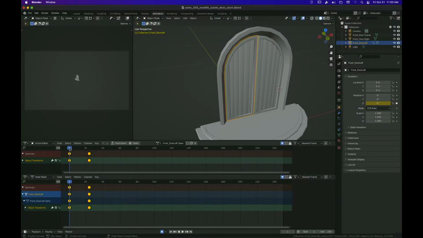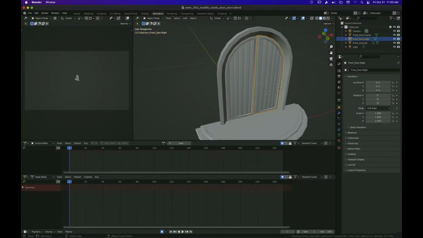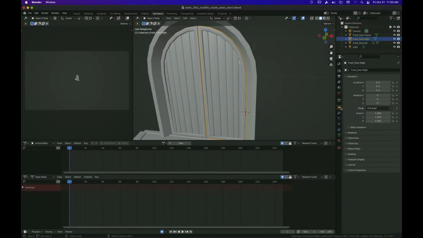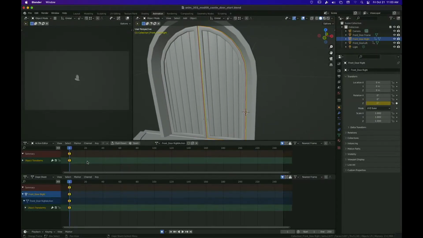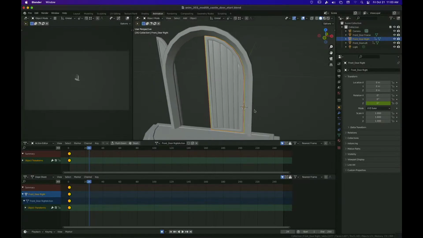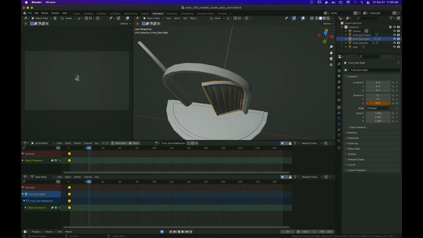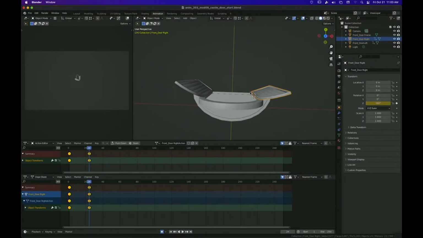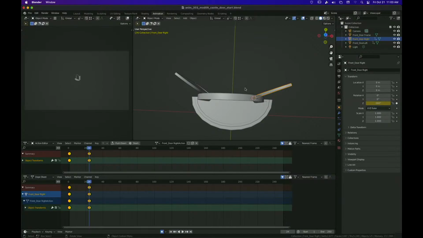Let's do the exact same thing on the other door. Okay? Since we're opening it, let's do the exact same thing. Keyframe it here on 1, go forward to frame 24, and I really don't remember off the top of my head what the angle was, so I'll just kind of make it up. Something like that. I could be exact and make it perfect, but you know what? That's not going to happen on Friday. And since I had the auto key system on, everything is opening and closing.